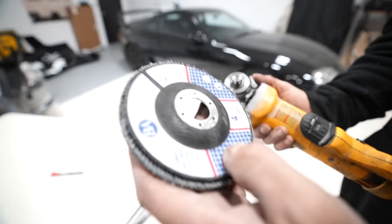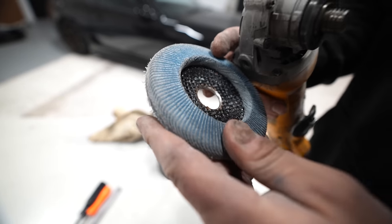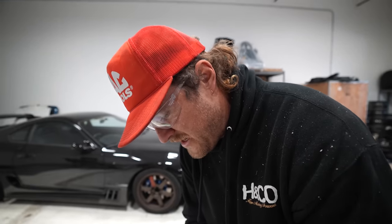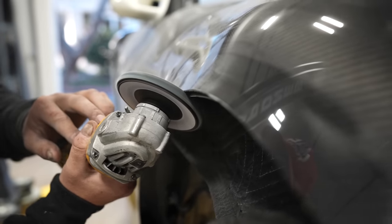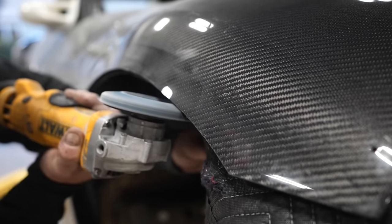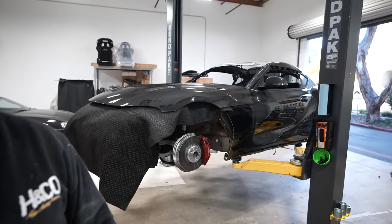I'm gonna go with a lighter, higher grit, 120 grit, and it's also a pretty used and tired one, which I kind of want because it means it's even higher of a grit since it's missing a lot of the sandpaper portion. That way it'll just remove less material since this hood's already super thin and super light. I don't wanna just munch at it. See how fast that goes away? That last portion wasn't even really necessary. Functionally, it would have been the same. I just aesthetically really like a clean, smooth edge. And we love that you love a nice, clean edge, because then it looks good. The devil's in the details. Yep.